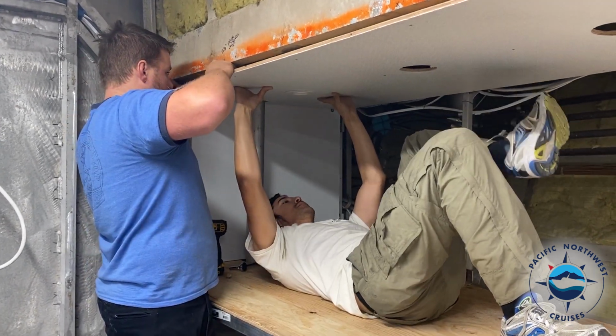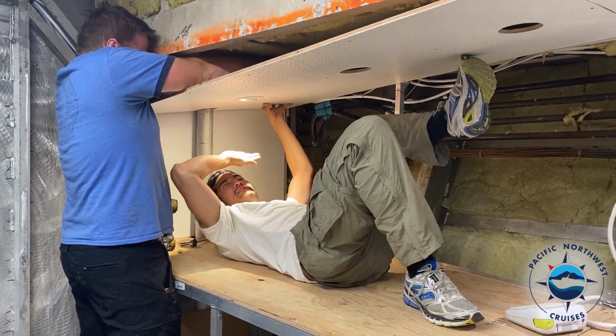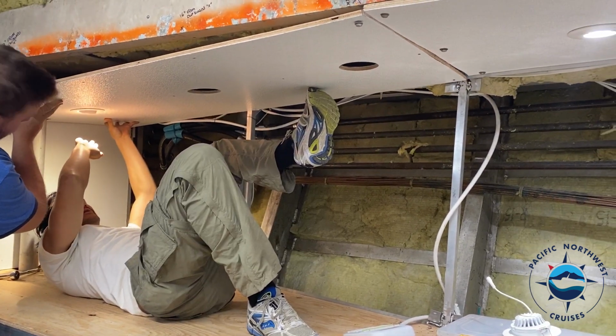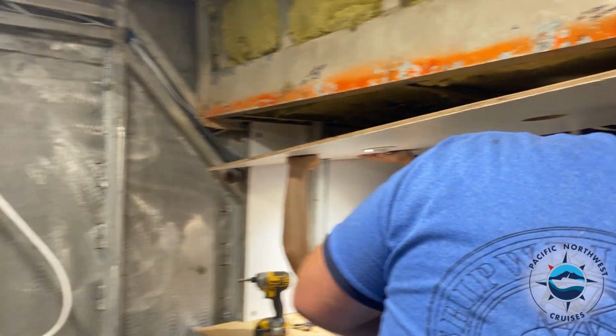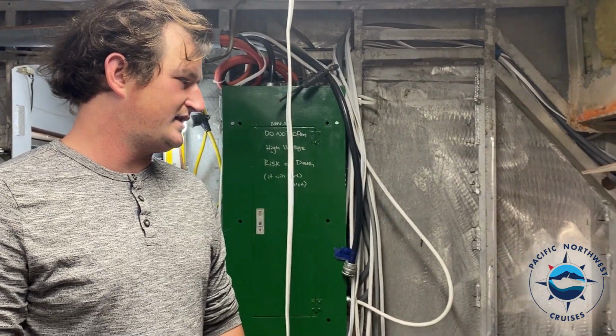Down more. Connect it. So, it's bright. Hey, that one looks like it's a different color. Kenny's always laying down on the job. Lazy piece.